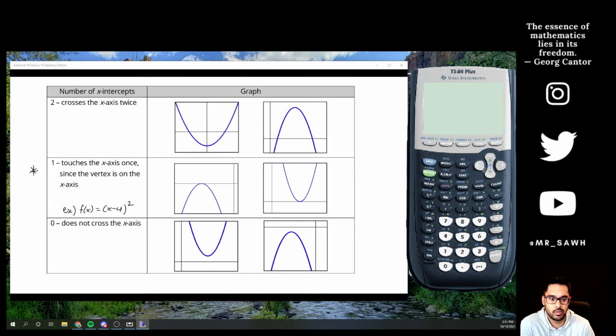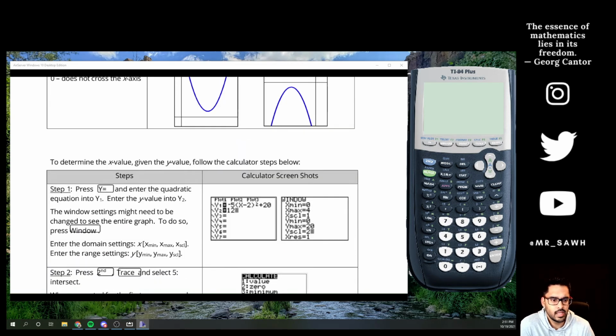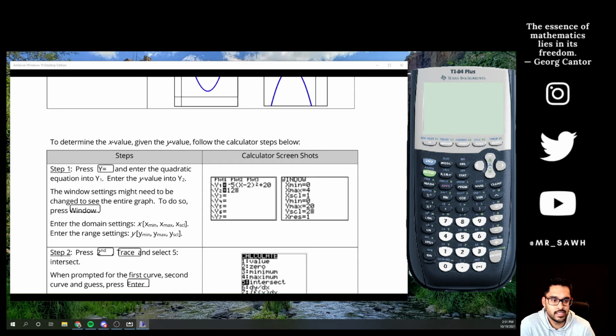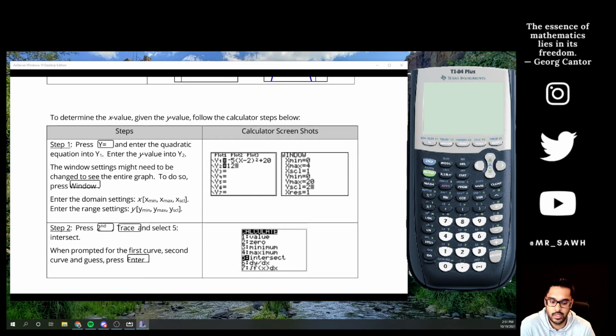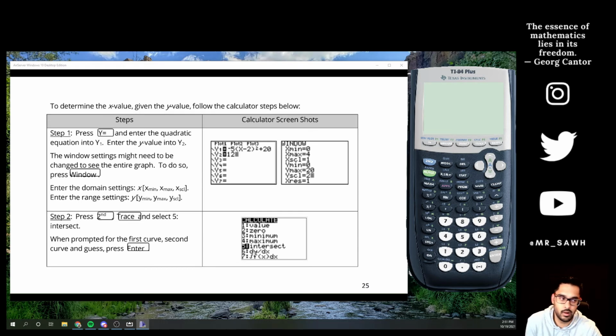Okay, so really those are the 3 cases. Now, to actually go find it, if you're given a y value, there's really 2 things we can do here. One of the things which we didn't really talk about before is to calculate a zero. What we talked about before is taking each of the factors, making them equal to 0, and solving that little tiny equation.